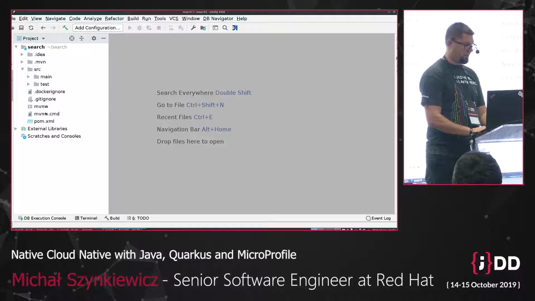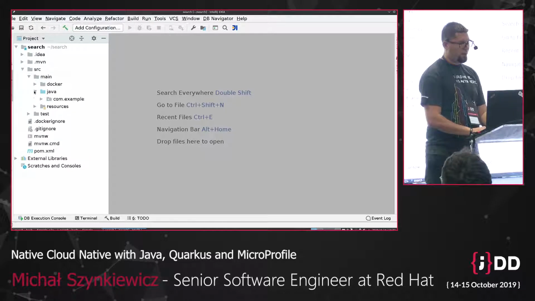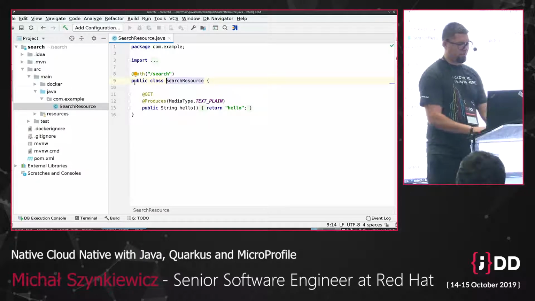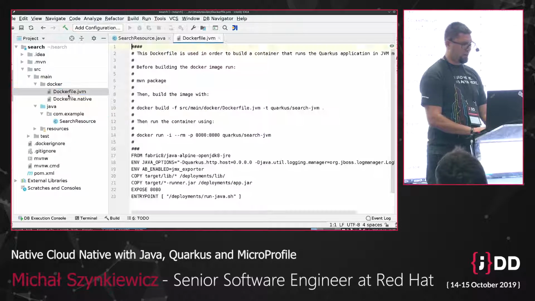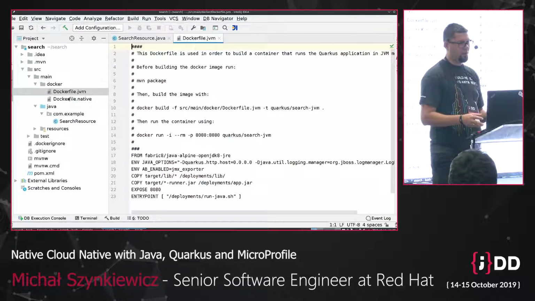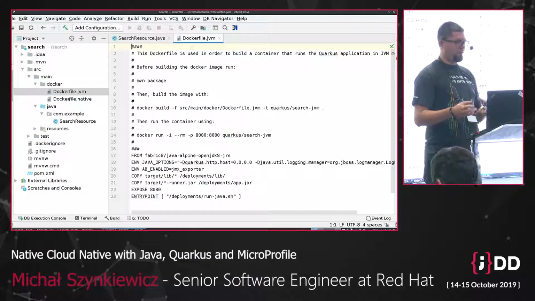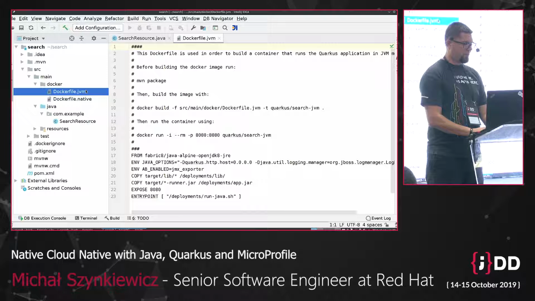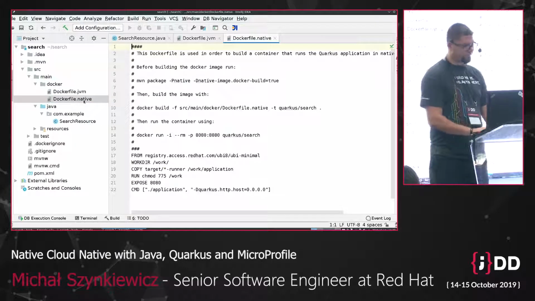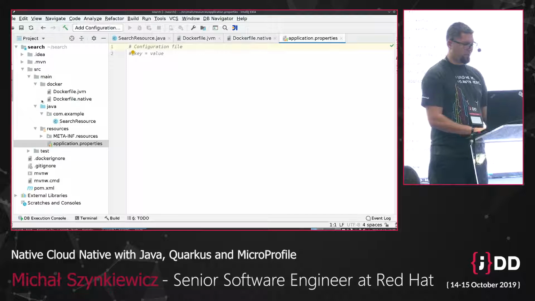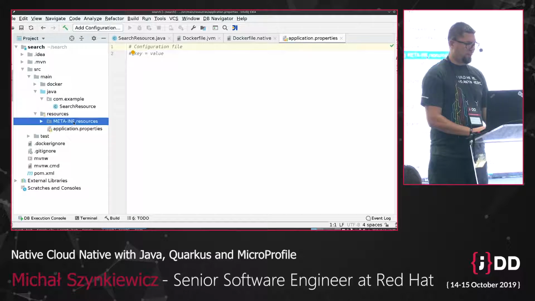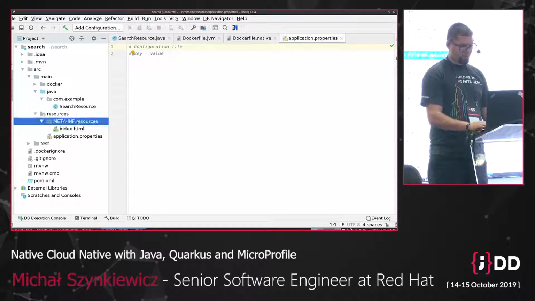What I also get generated is some Maven wrapper files, but it doesn't really matter. And I have the resource. It's a normal JAX-RS resource that returns hello. And then there are Docker files. You can use these Docker files to create an image for running a Quarkus application in Docker. One of the Docker files is for the JVM execution, and one is for using the native binary. And also there is a resources directory, which has application.properties, a place for configuring your application. For now, it doesn't have anything. And then there is an example web page here that I will just remove.